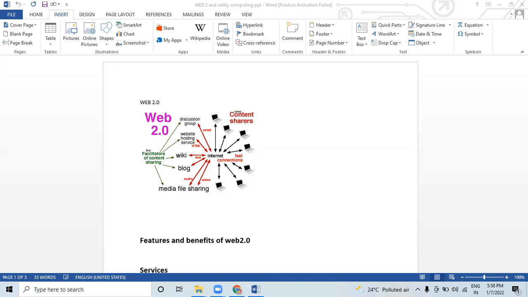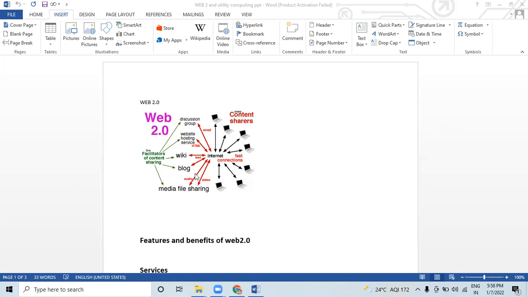So example क्या है Web 2.0, that is self publishing platforms like WordPress as well as social media sites. Examples of Web 2.0 sites include Wikipedia. You can see here, Wikipedia, Facebook, Twitter, various blogs, right?